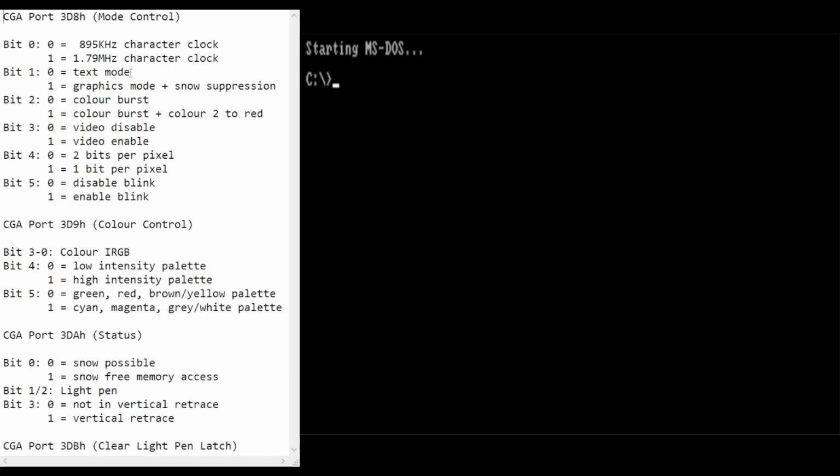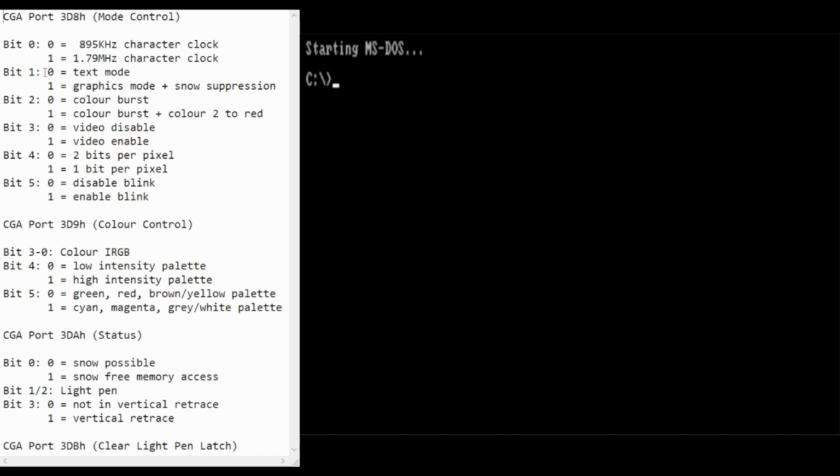You won't get snow in the 40 column text mode, but in the 80 column text mode, at least on original IBM hardware, you'll get snow if you try to access video RAM at the same time that it's accessing it to try and figure out which character to display. So in later clones, this didn't happen. It varies from card to card.